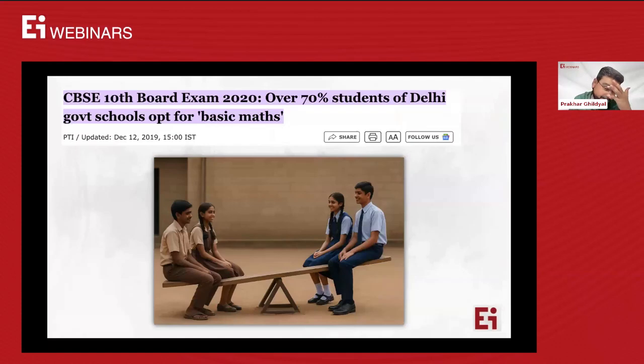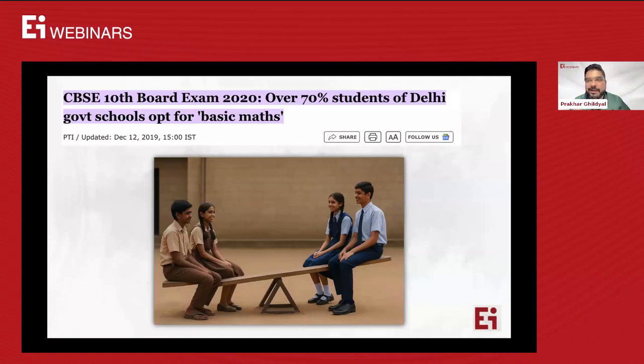And we see this in a lot of policies also, by the way. Teachers would have seen basic maths, standard 1 and 2. What happened when this was launched? I'll tell you the Delhi example. 70% of students, and this is a newspaper cutting, students of Delhi government schools opted for basic math. And this is not true for our privileged schools and private schools because of the ecosystem, because of the privileges I come from. So naturally, these children have now gone down to one level lower.